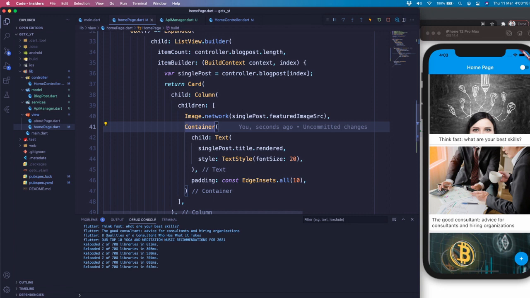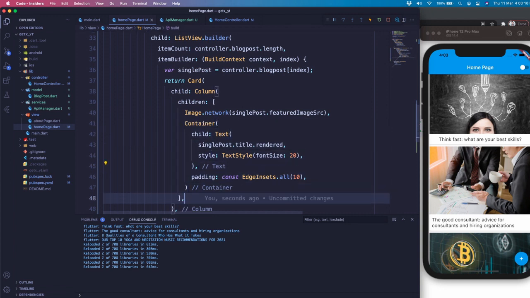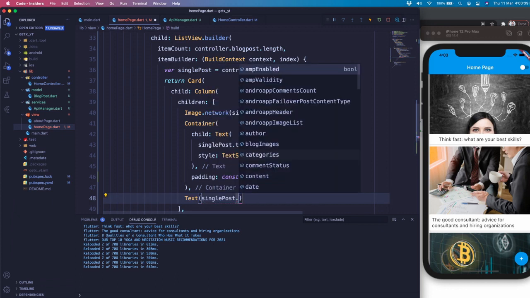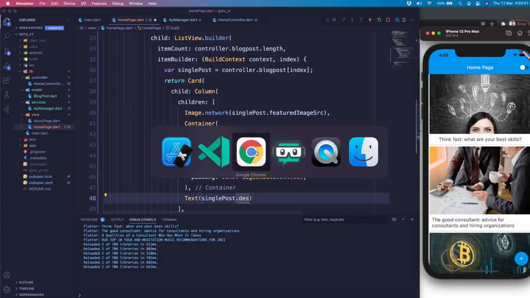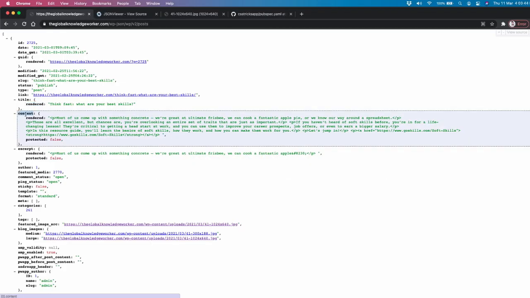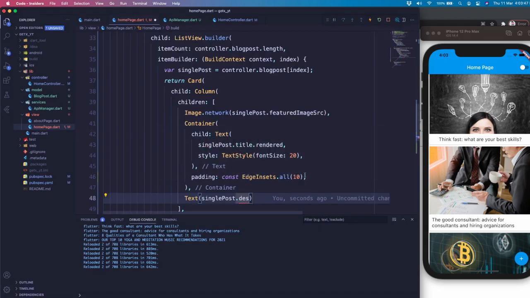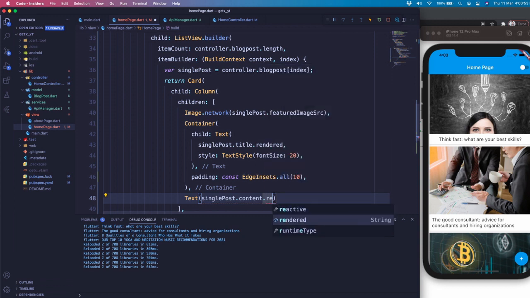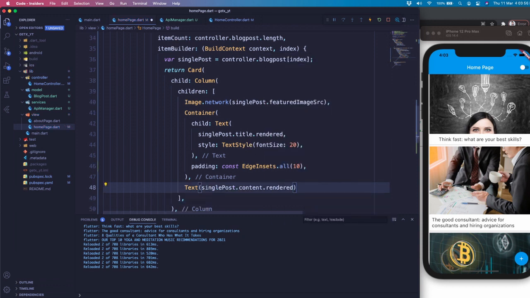I'll create one more text widget. In this I would like to showcase the single post dot description, not description, actually there is something else, content dot rendered. So post dot content dot rendered, and let's see how it shows.